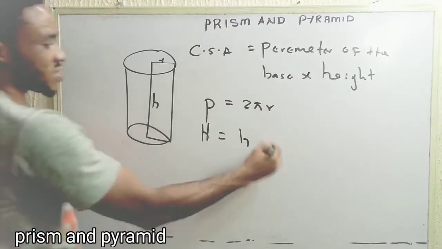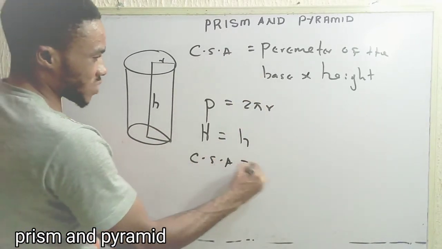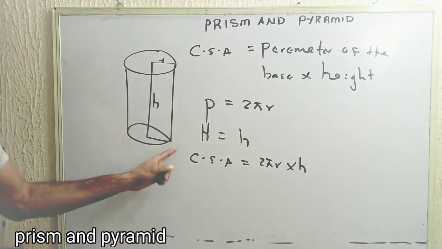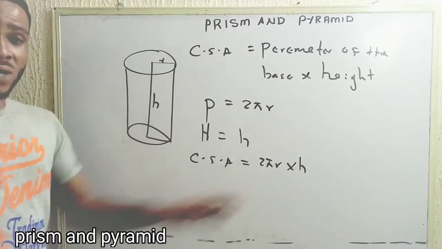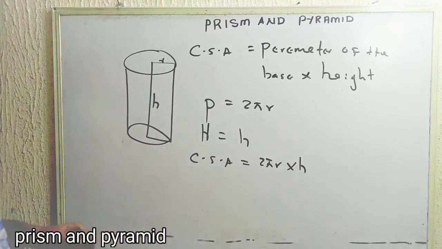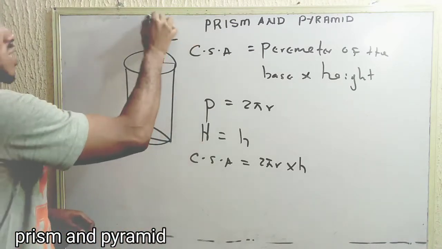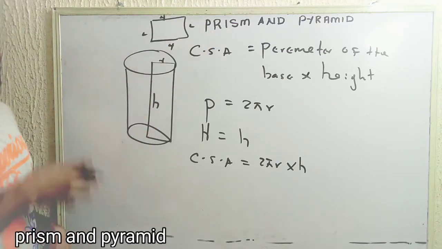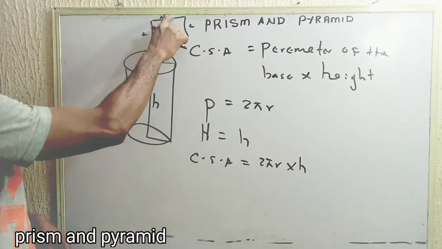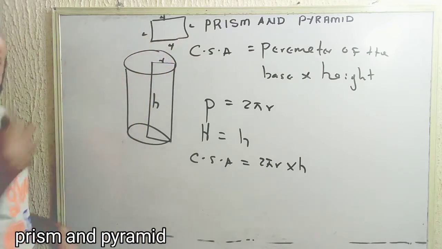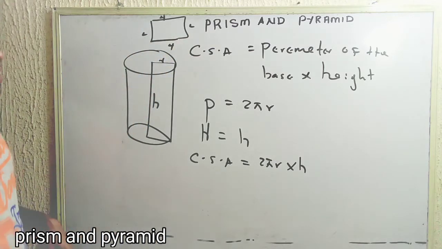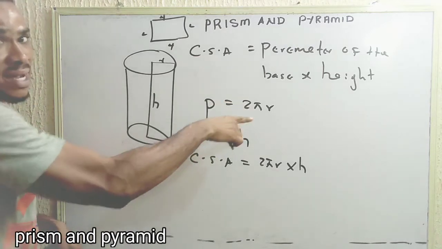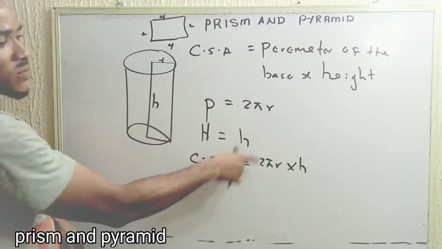So the curved surface area, on the other hand, will be given as 2 pi r times H. Remember, if it is not a circle, you will not use 2 pi r. What's the perimeter? Perimeter talks about the distance around an object. So in case you have forgotten, if I should have a rectangle this way, let's say here is 4, here is 4, here is 2, and 2. And I'm looking for the perimeter of this figure. It's just 4 plus 2 plus 4 plus 2. That's all. That will give me a total of 12. But when it's a circle, it has a particular formula, which is 2 pi r. So this is the formula for the curved surface area of a cylinder.